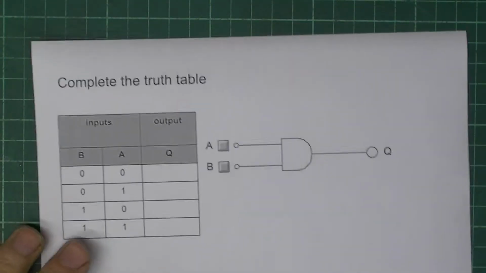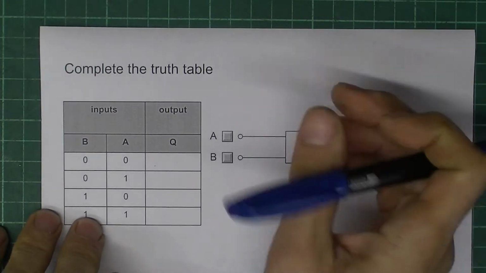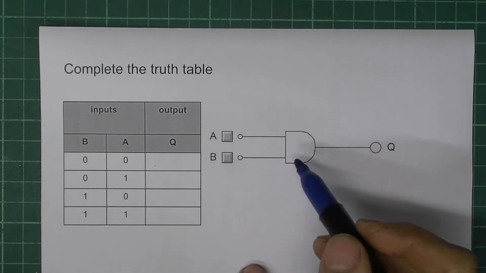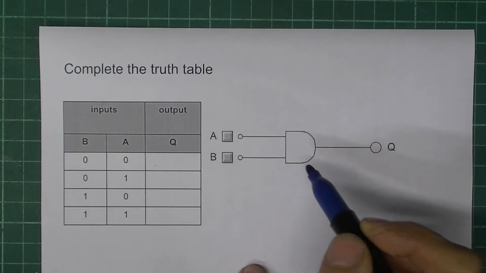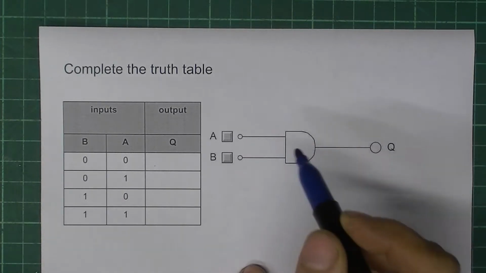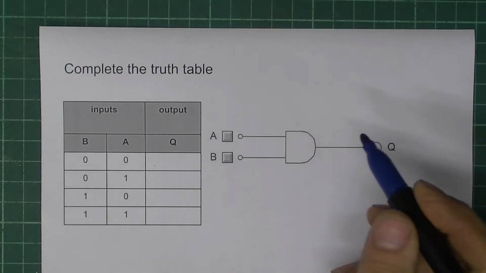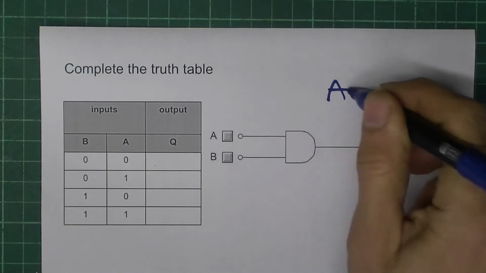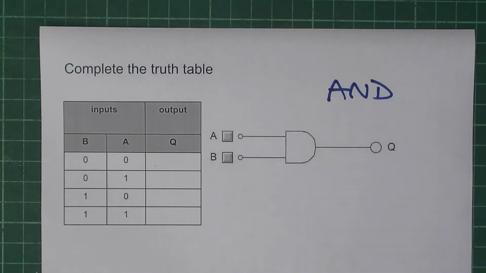Look at a couple more. So if you see this one, hopefully you'll be able to identify this one. I sometimes say to people, it looks a little bit like a capital D, so you might think of AND like that. Maybe that doesn't help you, but this is a logical AND, so that's an AND gate.